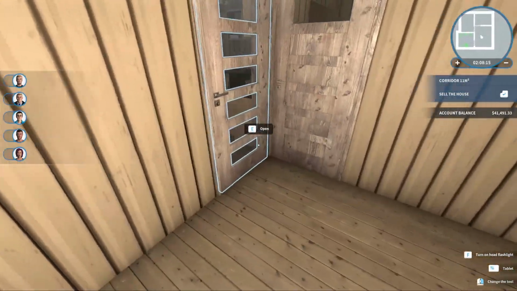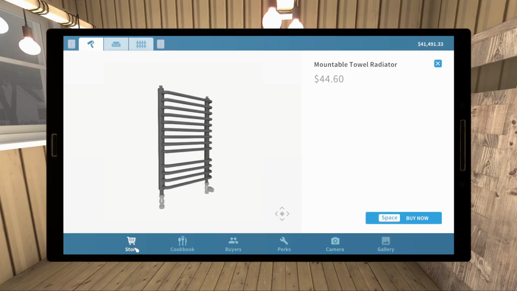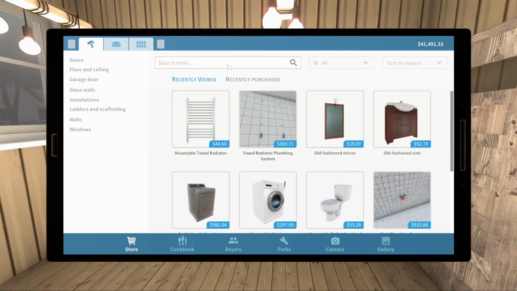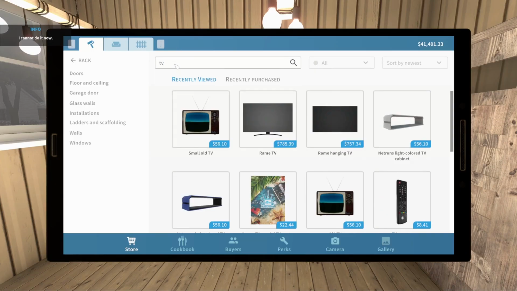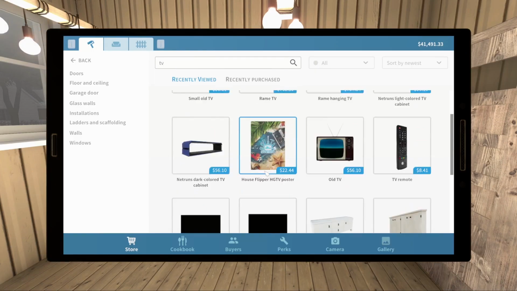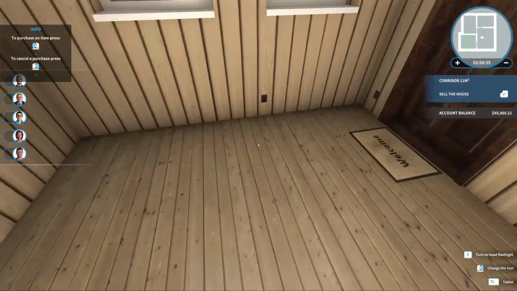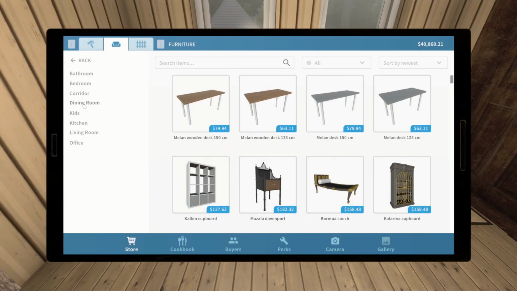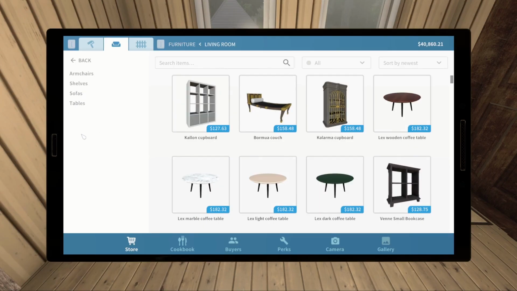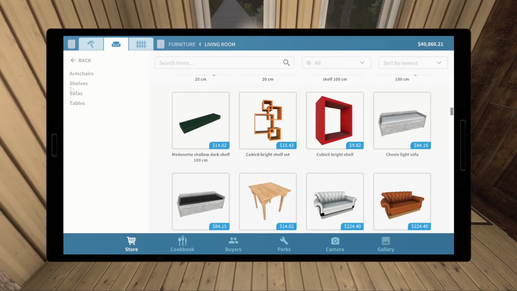So let's put on like a little couch, a TV right here. Yeah, that would actually be good. So let's get a TV. Not TC, TV. Wall mounted. The frame is huge, so we're not going to put it here. This one looks good enough. Couch. Living room. Furniture. In a living room. Yes. So a nice couch should be somewhere around here. Oh, sofas. Perfect.